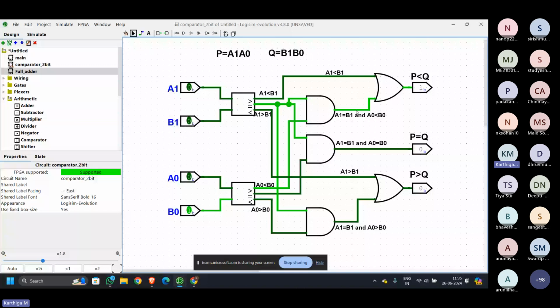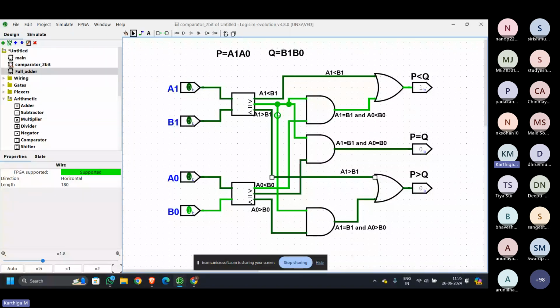Similarly, for P greater than Q, either A1 is greater than B1, which is nothing but this branch, A1 greater than B1, or A1 should be equal to B1 and A0 greater than B0.